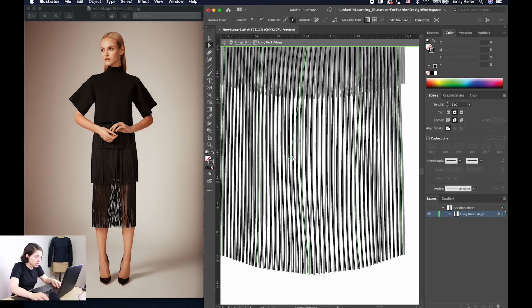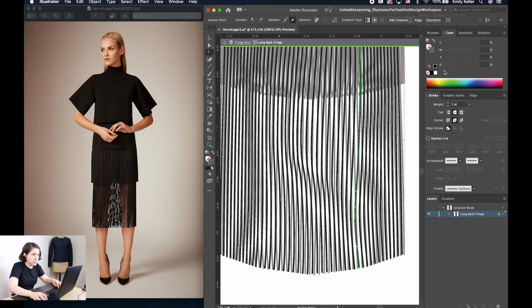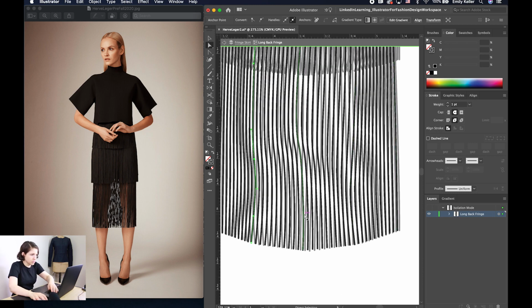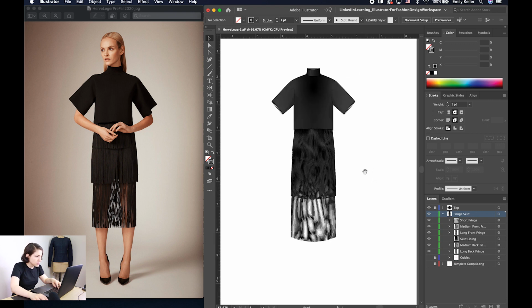It would be nice if they went across a little bit more. I don't know if we could add one. Maybe that helps a little bit. Create more movement. That's better. I feel like there's more movement happening in the bottom of the skirt. It's not quite so weird.